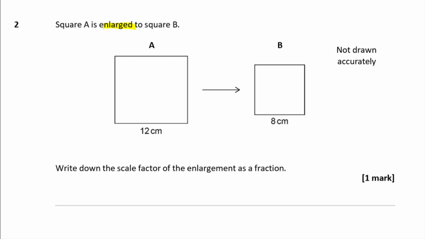Now we can find the scale factor of an enlargement by taking two measurements that match. So we've got this 12 here and we've got this 8 here. Okay, and then if we take the size on the image, the second one, and we divide it by the size on the object, which is the first one, that is going to give us the scale factor. So the scale factor of this one is 8 over 12, which, you know, we can cancel that down, can't we? So that's going to be 2/3 then, isn't it? Okay, so 2/3 is the scale factor.